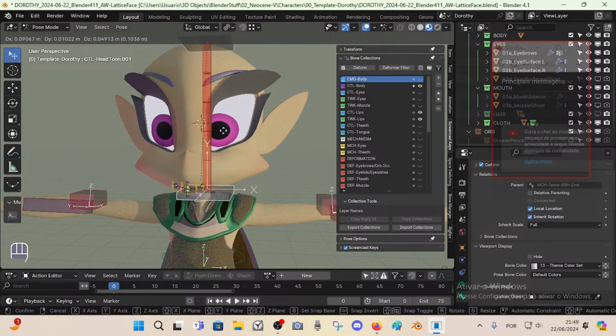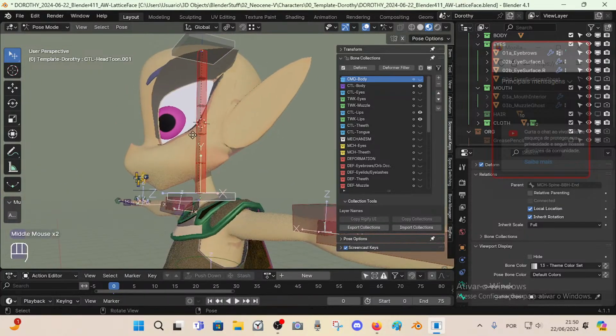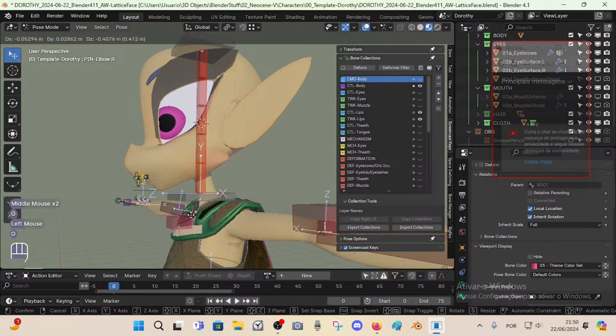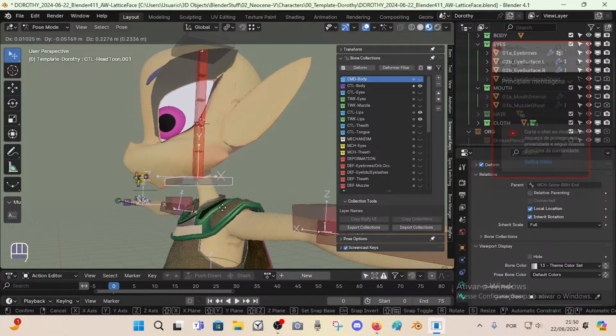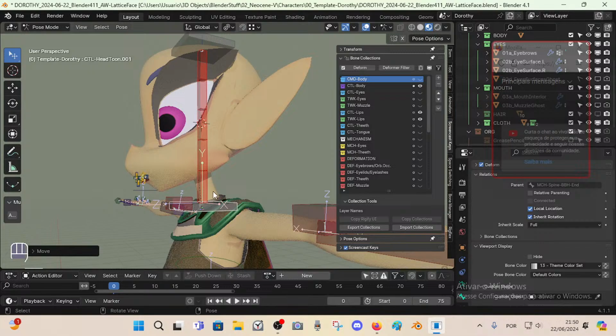Yeah, I cannot just parent this to the head, because if I start moving the head bone, it gets parented to it, but it doesn't stretch.